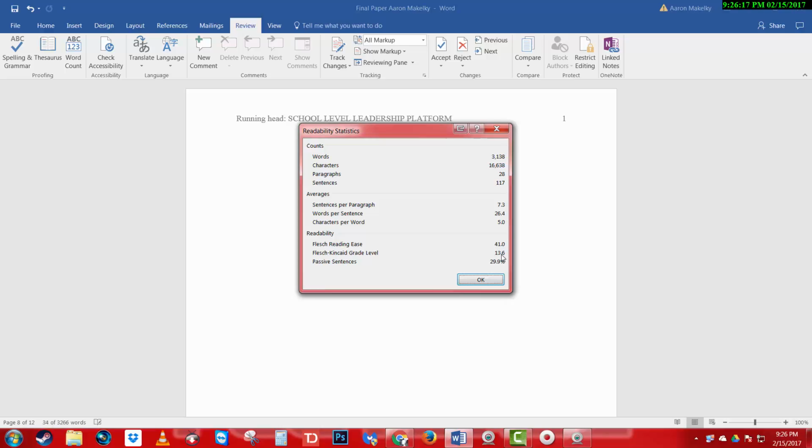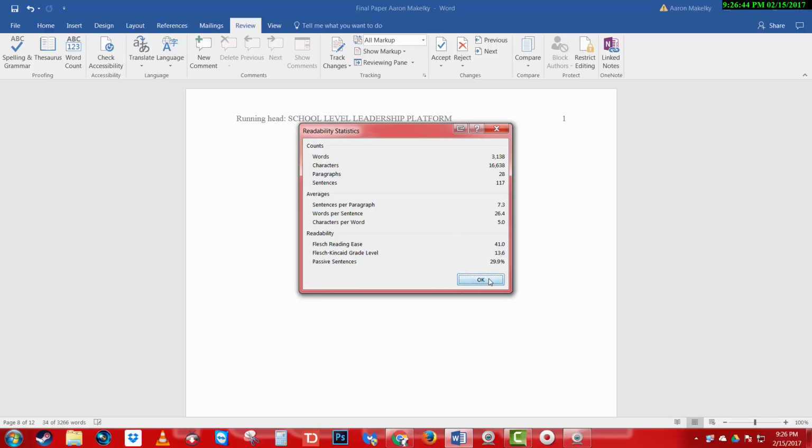So if you use a bunch of 3- and 4-letter words, your reading level is going to come out to be pretty low, like bad, sad, mad, instead of furious, resentful, and antagonizing. Since those are more complex words, it bumps up your score. But my suggestion to you would be to get that sucker up to at least 12.0, because that's what a high school senior should write on. That's not even college level.